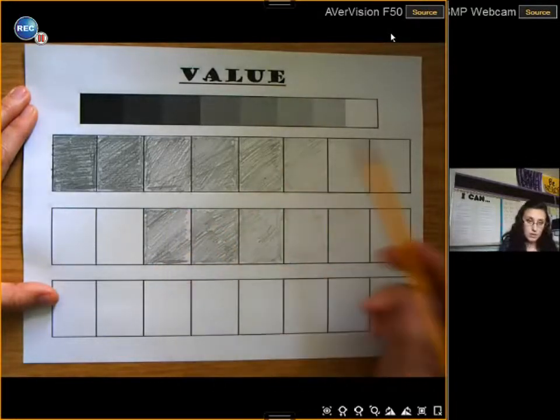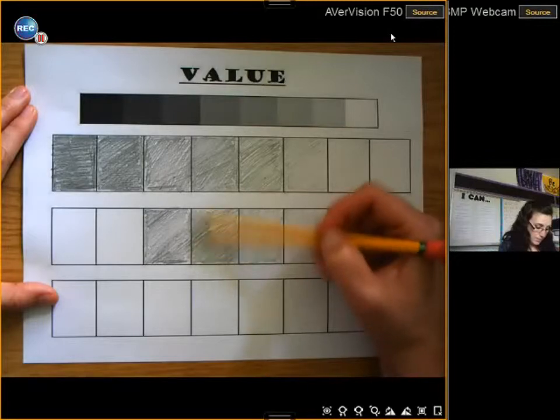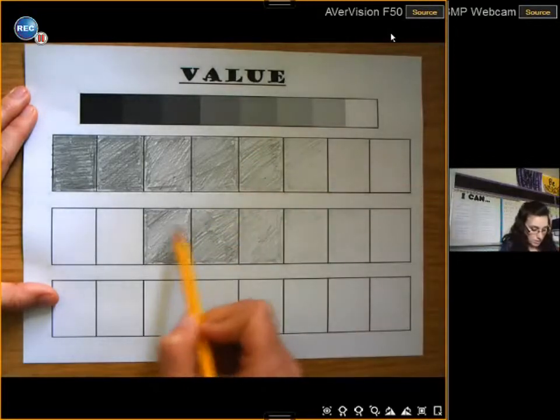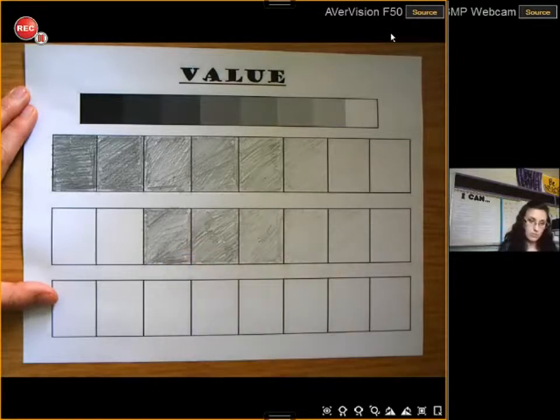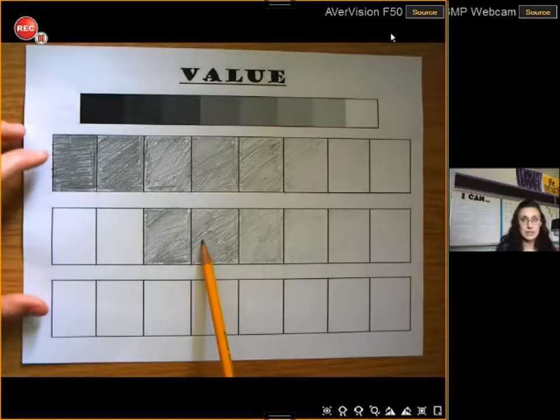This time, they're looking a little bit better. This one I still think can go a little bit darker. Yeah, there is a definite difference between this darker value and this one. It's slight, but it is there.